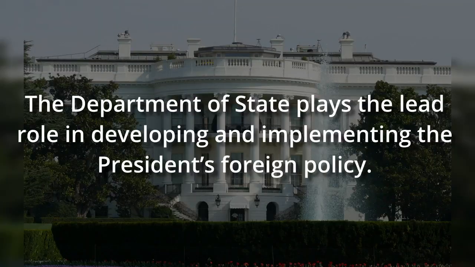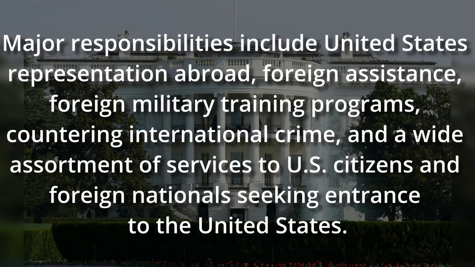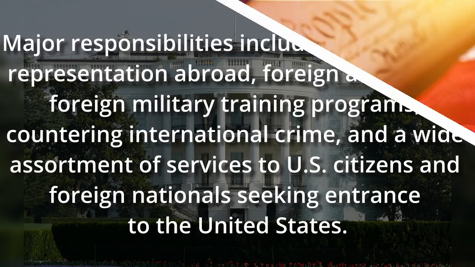The Department of State plays the lead role in developing and implementing the President's foreign policy. Major responsibilities include United States representation abroad, foreign assistance, foreign military training programs, countering international crime, and a wide assortment of services to U.S. citizens and foreign nationals seeking entrance to the United States. Since the President has the power, with the advice and consent of the Senate, to sign treaties with foreign nations, the Department of State has a constitutional role.